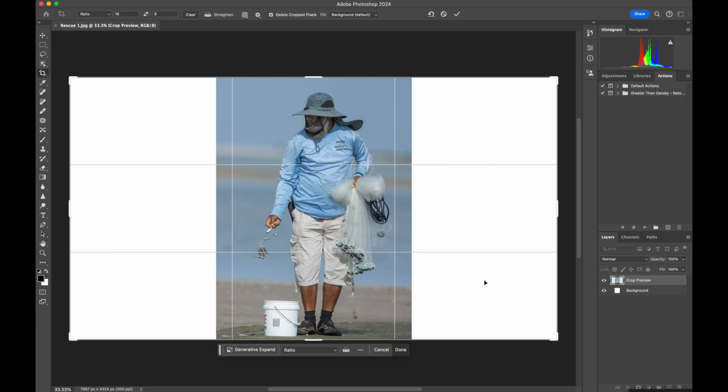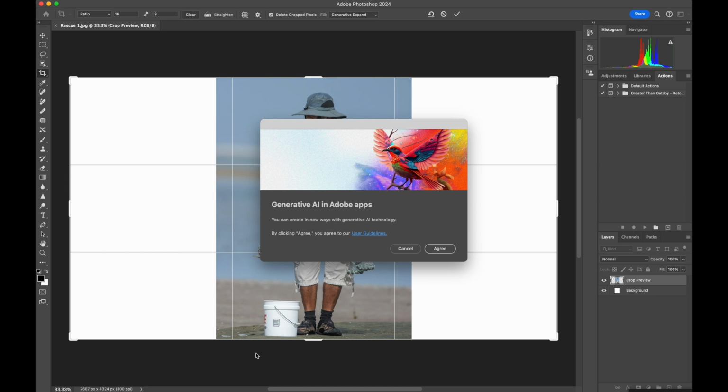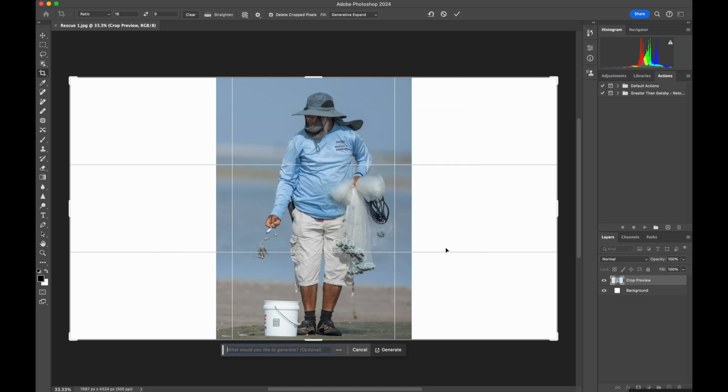And what I've done here is basically, it's a very tight image, so I'd like actually to do it on this aspect here. And so what I've done is I've used the crop tool, and I've actually expanded the crop tool out to the size I'd like the image to appear. Then all we need to do then is to make sure that you press Generative Expand. That's going to tell you to agree. That's just the thing you'll see for one time only, and it will then generate.